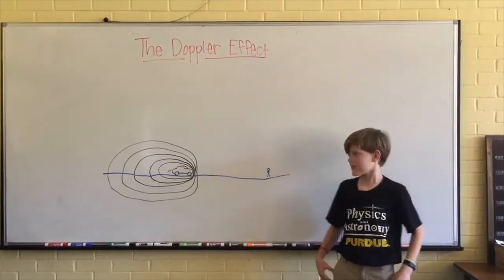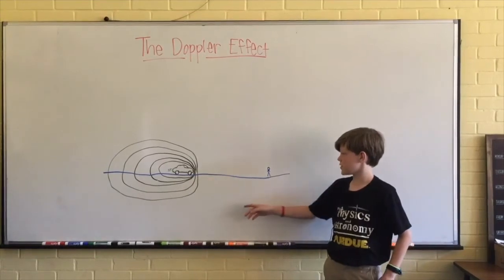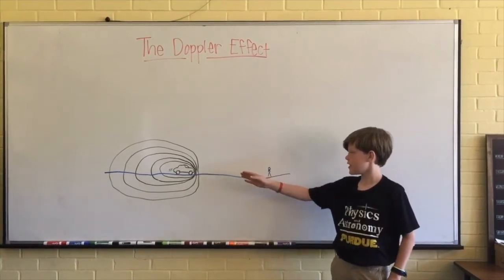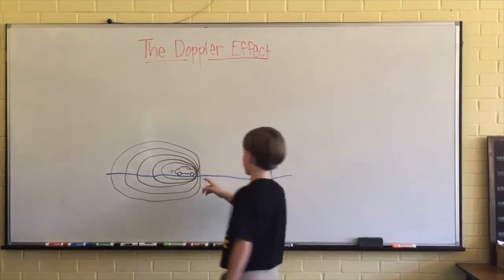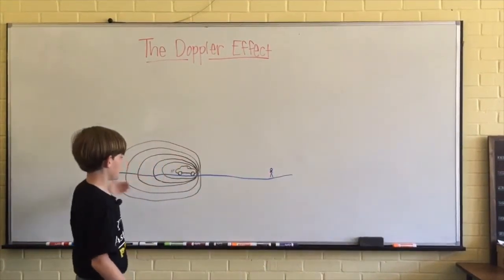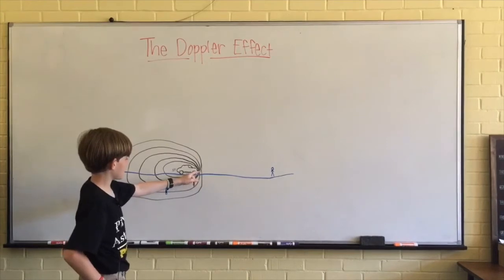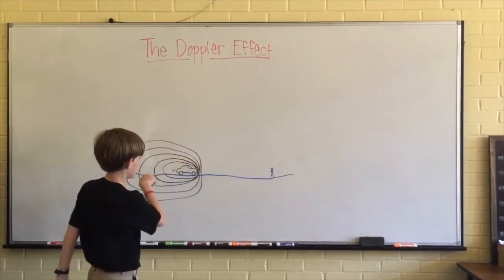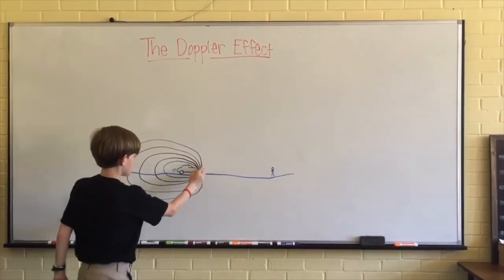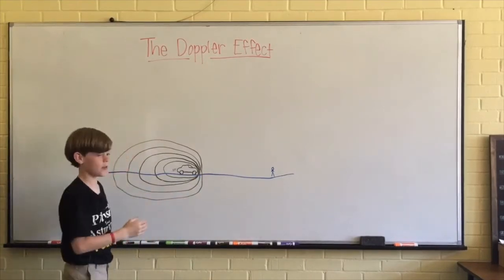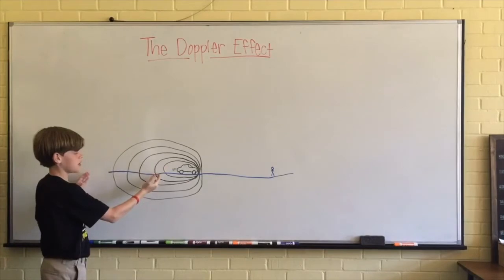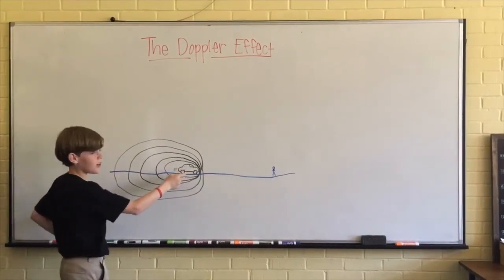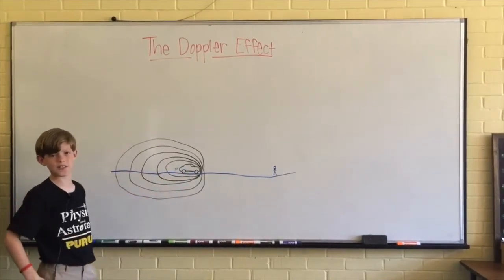The Doppler effect is how the observed frequency changes when an object is emitting a sound as it comes closer and away from you. You're standing on the road and a car comes by and it's honking its horn. Right here, the waves are compressed because the car is driving towards you, so the waves will be heard at a higher frequency. But over here, the waves are expanded, so they're at a lower frequency. But when you're in the car, the horn sounds the same the entire time.